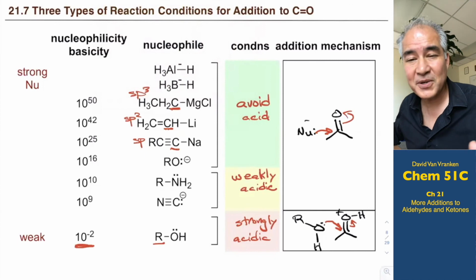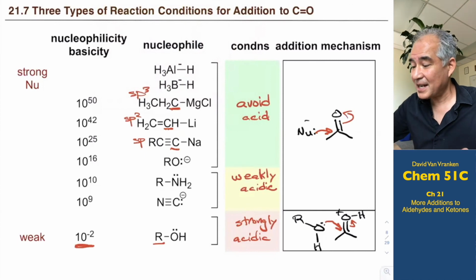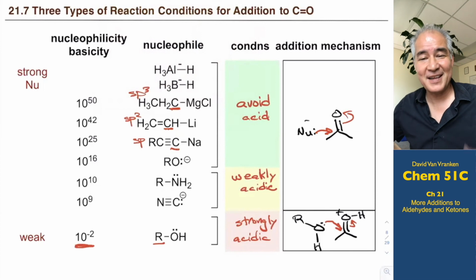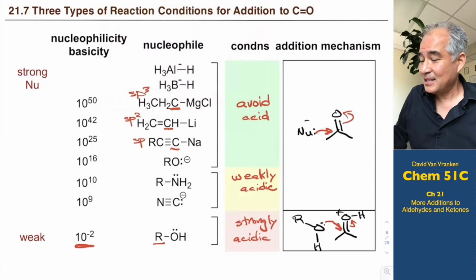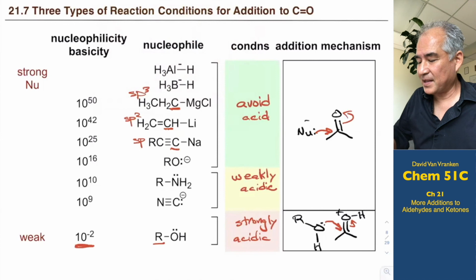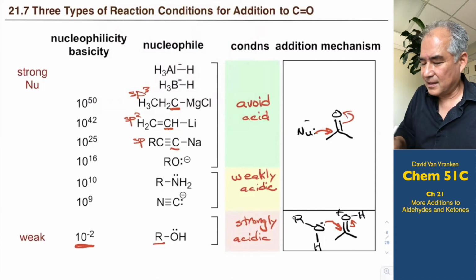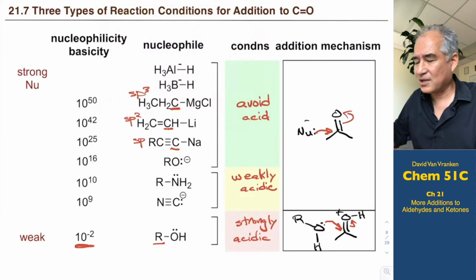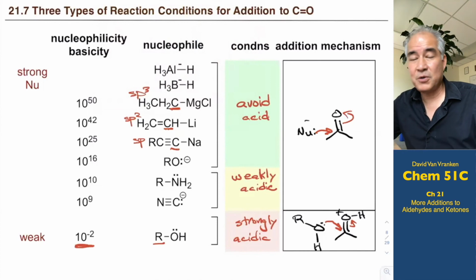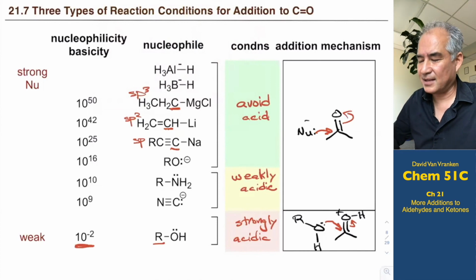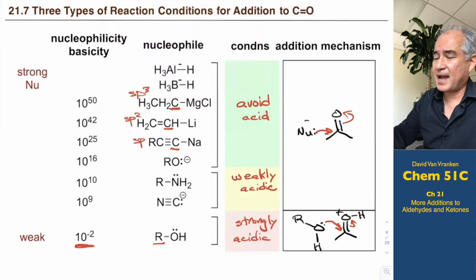You don't want to put in acids. If you put in an acid for these strong nucleophiles, it's simply going to protonate the nucleophile, and that's game over. So you need to recognize these exceptional cases where we've included acid under the conditions of the reaction versus ones where you absolutely want to avoid acids in the reaction. And it has to do with the mechanism for the reaction.